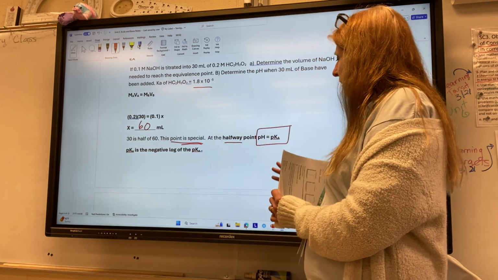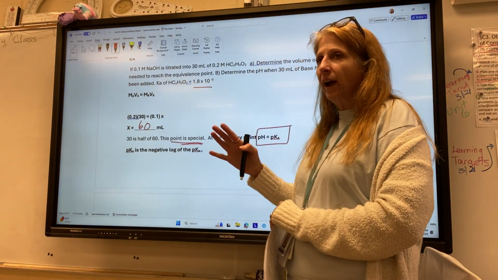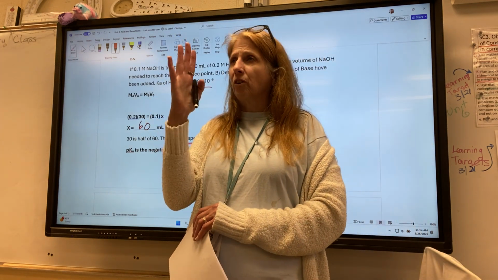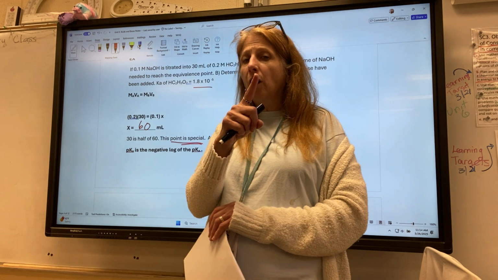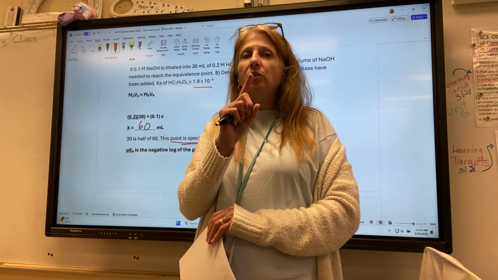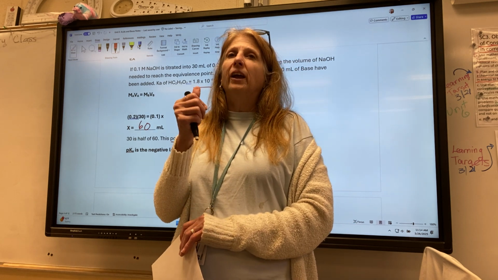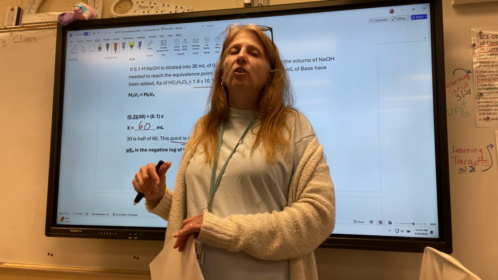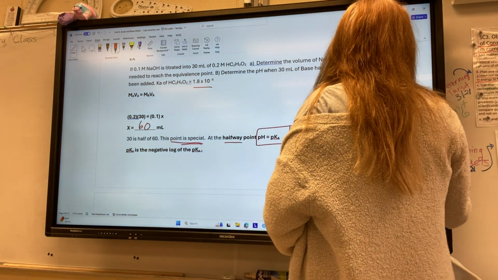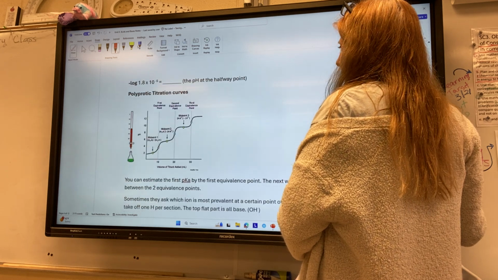So what this means is that if you have the graph and you go halfway on that bottom part before it becomes a vertical line, you can go over and see what that pH is. Then you can mathematically from there get the Ka. You can solve for Ka using this information. So sometimes you have to do that. Sometimes you gotta solve for the Ka.